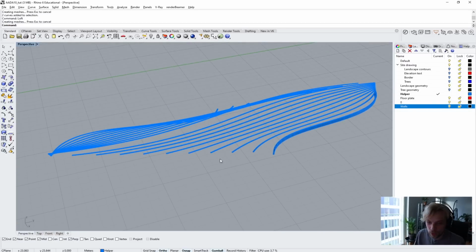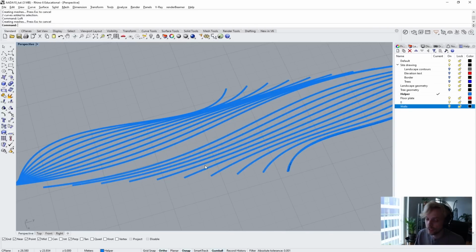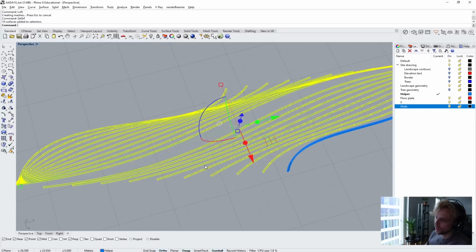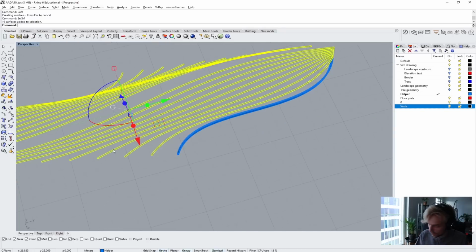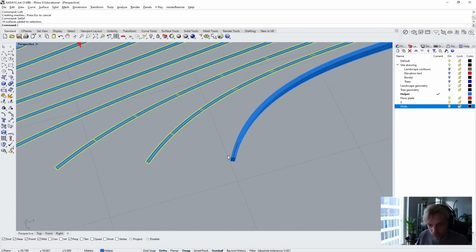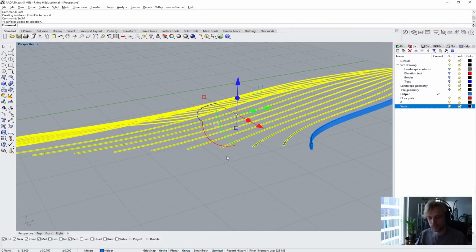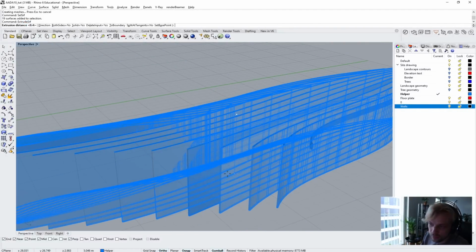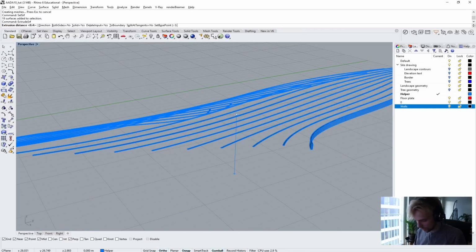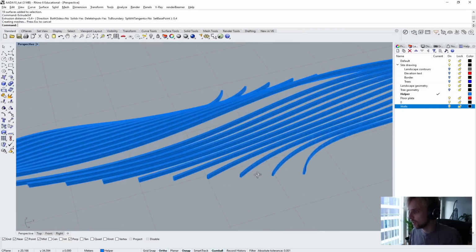But now, when I have a bunch of surfaces here, and let's say I want to select all of them at once, I can type in sel srf. That's short for select surface, meaning it will select all of the surfaces in the scene. Enter. It doesn't select this one because it's a poly surface, not a surface, right? So it selects all of the surfaces, and I can use extrude srf on all of them at the same time, right? And then I just type in 0.4, and yeah, we're done.